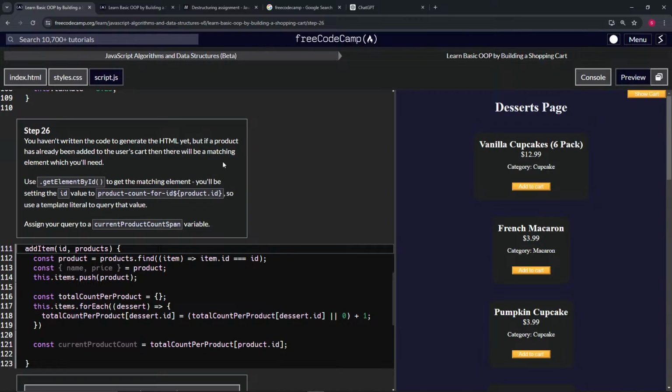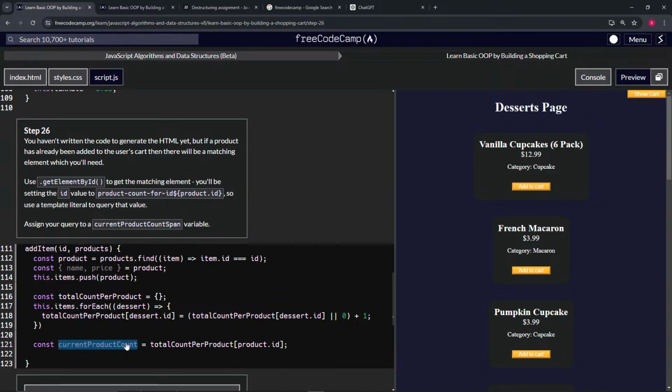We're going to use the getElementById method to get the matching element. We'll be setting the ID value to product count, then the embedded expression product.id. So we'll use a template literal to query that value.